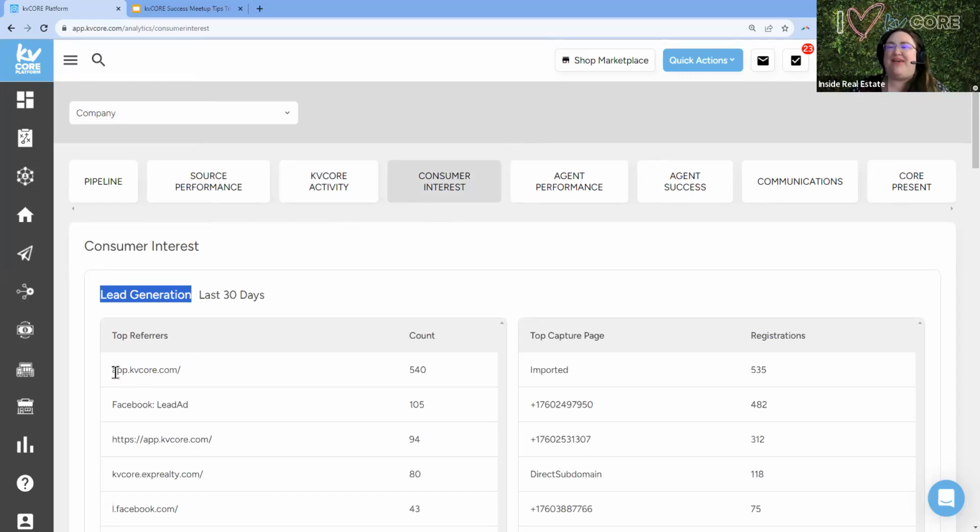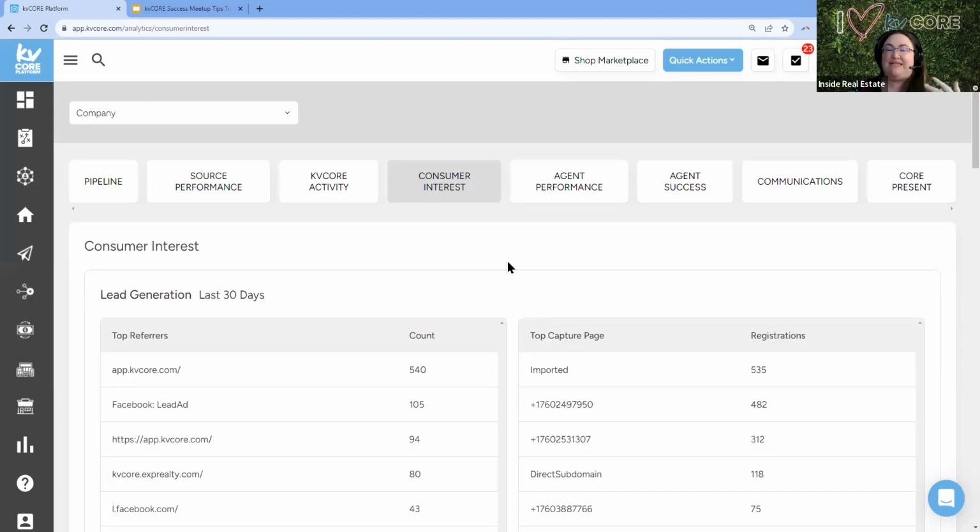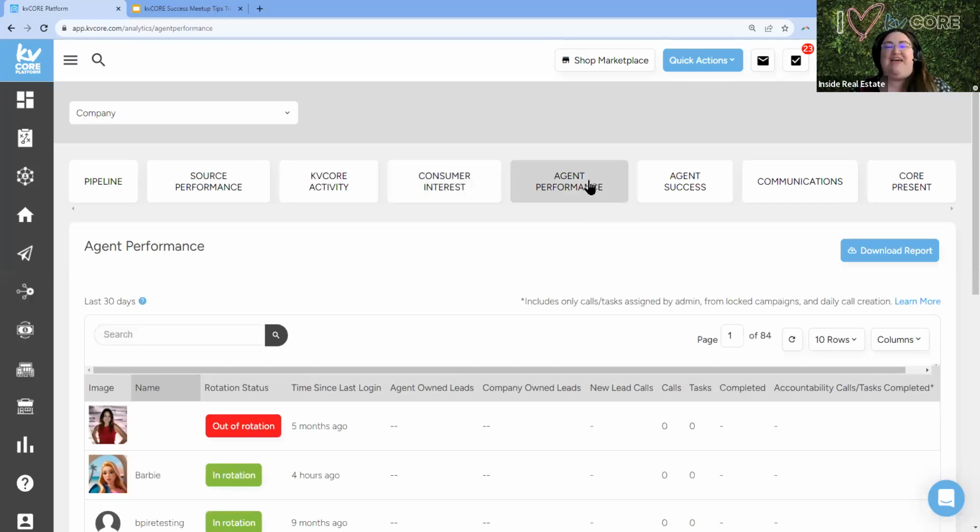So this is internal. Most of these things are coming internally from kvCORE, like imported or smart number or things like that. But it also shows what properties are being looked at within your kvCORE websites. So company website, agent websites, and team websites all filter up into the data here, which is cool.